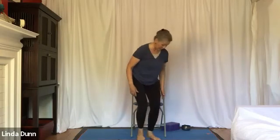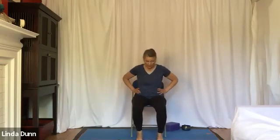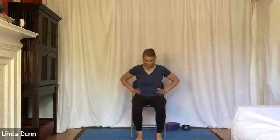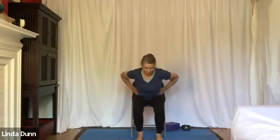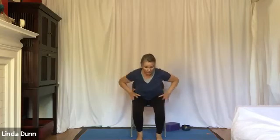So let's try it again. We're going to come up just a few inches again. Find your arm position, whatever that might be for you. Take a look first at your feet. Try to have the toes pointing forward. The knees are parallel to each other. And then begin to hinge forward, bringing that focus to your quadriceps. That's what is supporting us here.